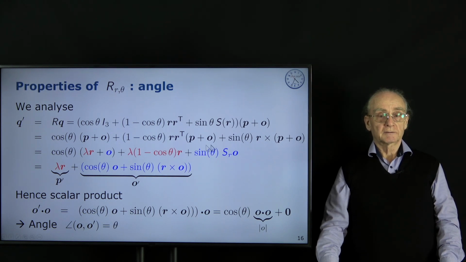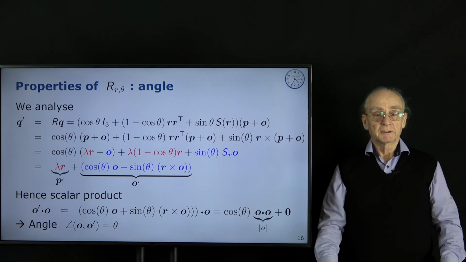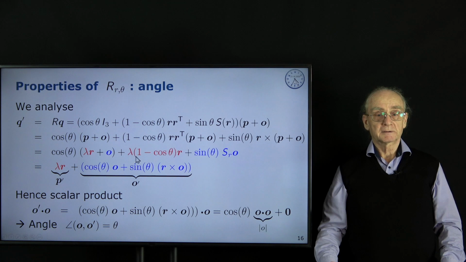Now we have a look at a simplification. So the first part is that we say p is equal to lambda times r, which is fine. Now we have this expression. This consists of 2 parts. So the first part is r transposed p. Now, what does that mean? Yeah, this is very easy. We have p equals lambda times r. r transposed r is 1, so we are left with lambda times r. Actually 1 minus cosine theta multiplied with lambda r.